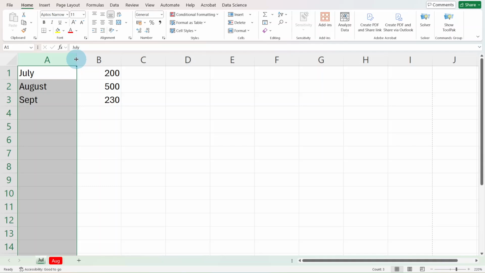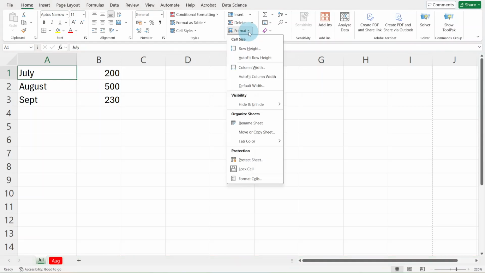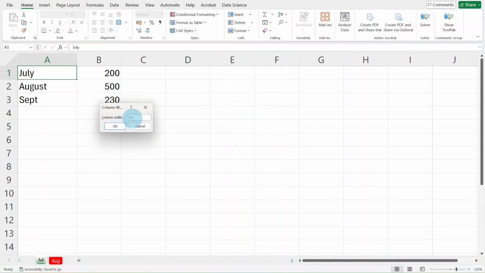You can change your column width by selecting that column, right? Go to Home tab. All right, go to Cells Group, click the more arrows there. Remember, we're talking about the column width, and you see different options here. This is your column width. You click on that. We want to change the column width here to 10. So I will change that and put in 10 points.